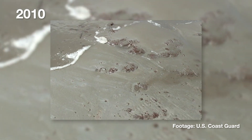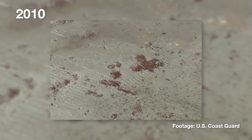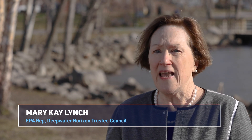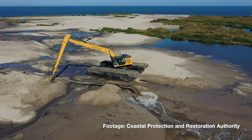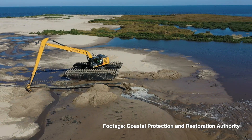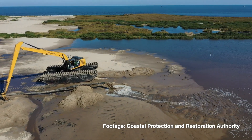Because of the tides and the currents, the oil actually traveled up from the deep water to the surface and then over to the coast from Texas to Florida, damaging a wide array of natural resources. The work of the Natural Resource Damage Assessment, or NERDA, focuses on restoring natural resources affected by the oil spill.